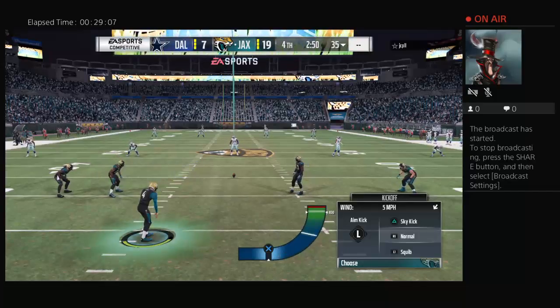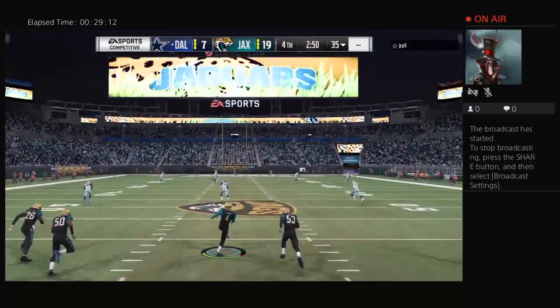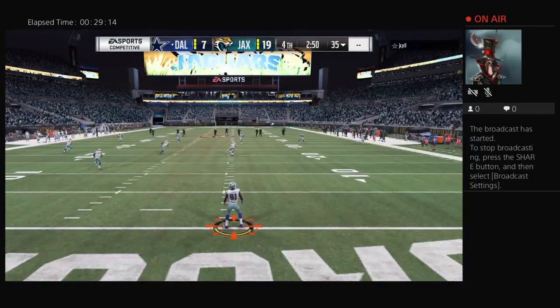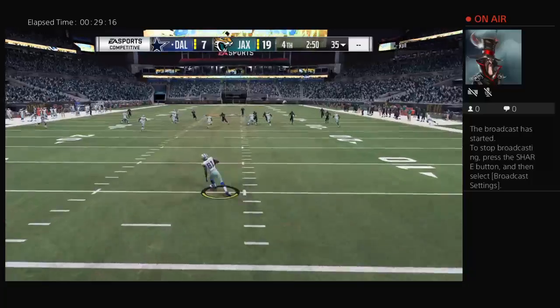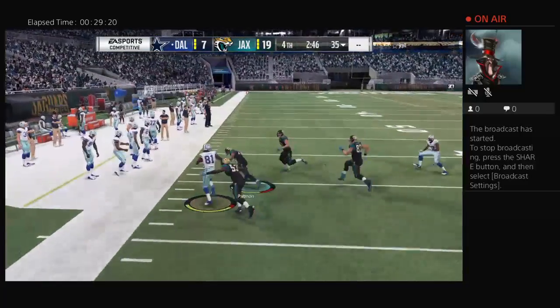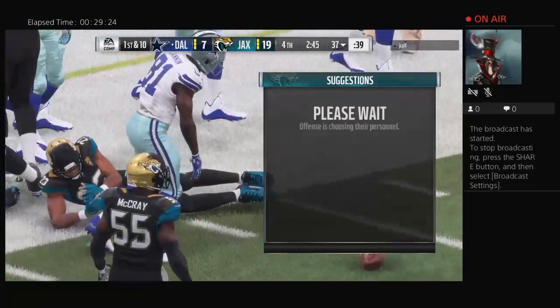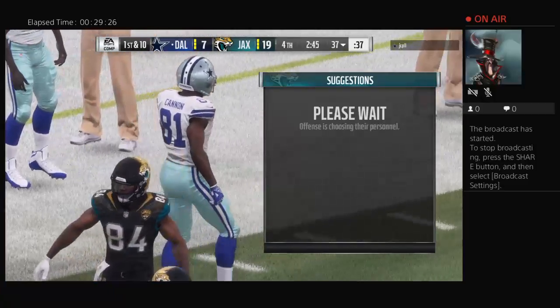So they settle for just the 3 there, but clearly anything helps when you're trying to salt one away here in the fourth. Without a doubt, I think a touchdown would have been the final nail. But 3 does give him some breathing room and lets him build up a little cushion. And he nearly broke that for more, but as it is, they'll start this drive at about the 37-yard line.